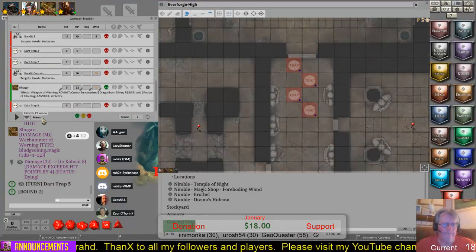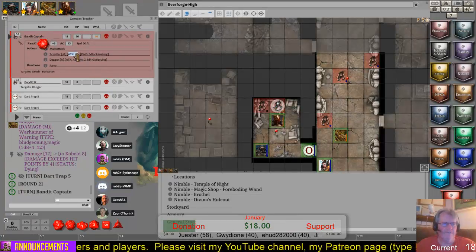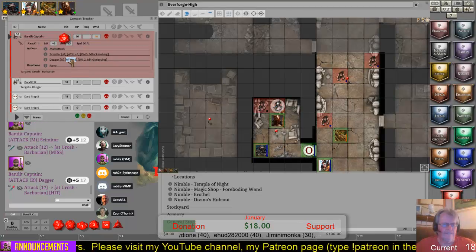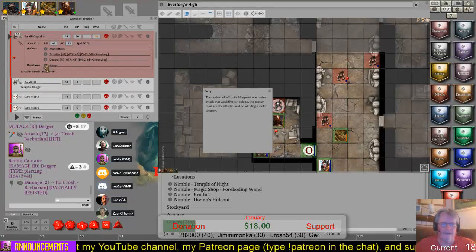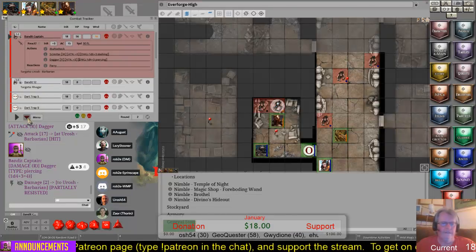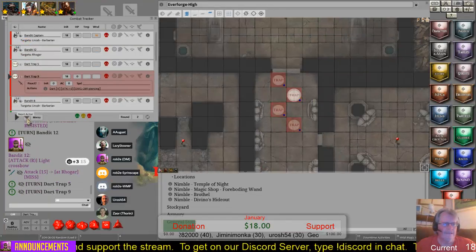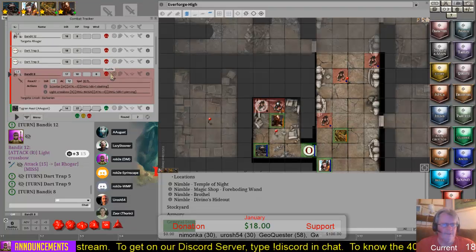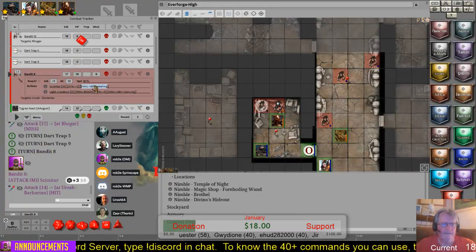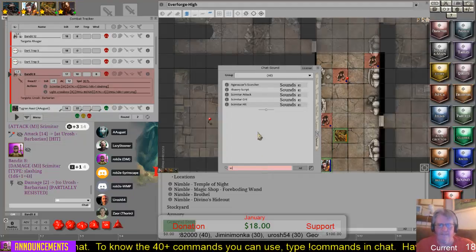Okay, and that was round 1. Let's shuffle it up. So the bandit captain gets to go on Urash. Scimitar first. That's a miss. Dagger. That is a hit. Captain has 2 dagger attacks. Okay, and next guy up is Bandit 12, who's going to crossbow Rogar, and he misses. Next guy up is Bandit 8, who is going to try to scimitar the barbarian. Slice. That's a hit. Why aren't my sounds working here? Scimitar attack.